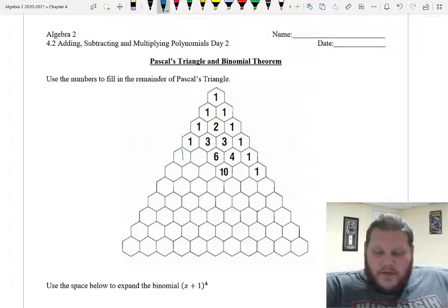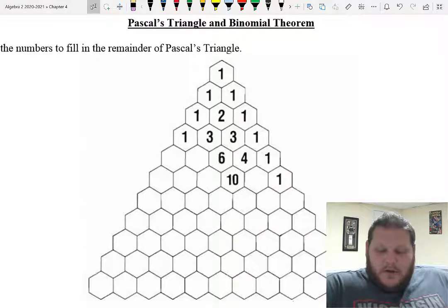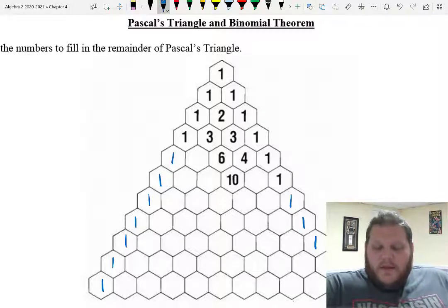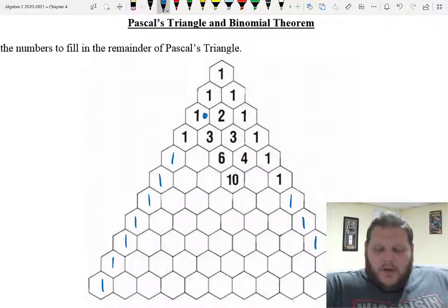Okay. Hopefully you were able to figure this out, that as we look through this, the far side are all just 1s. So as I continue down the far outside, all of these are just going to be 1s. 1, 1, 1, 1, 1, 1, 1. And then you can see the 2 above it add up to get the 1 below it. So here we have 1 plus 2 equals 3. And the same thing here, 2 plus 1 equals 3. 3 plus 3 equals 6. So we can continue on down our pattern.